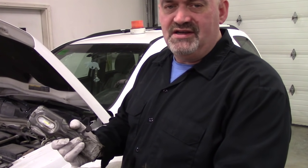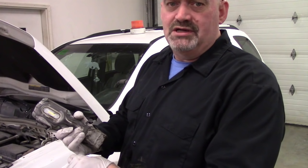All right, we got an 06 Equinox here. Customer complaining of a check engine light illuminated and a hard starting condition when the vehicle's warm. Common problems associated with this are rear PCV vent side tube disconnected at the grommet under the distributorless ignition coil pack. But these also have problems with vacuum leaks at the PCV elbow at the front valve cover.